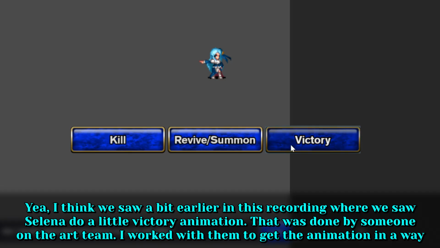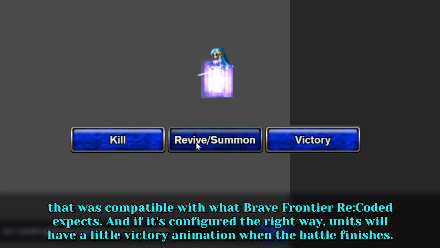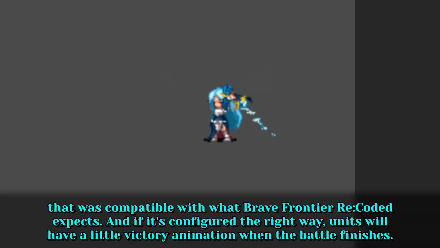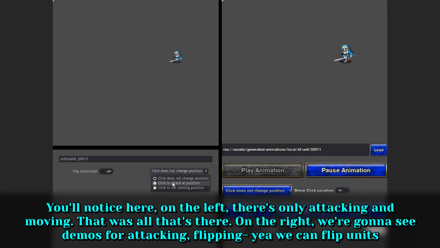That was done by someone on the art team. I worked with them to get the animation in a way that was compatible with what Breakfrontier code would expect, and if it's configured the right way, units will have a little victory animation when the battle concludes. So we'll notice here on the left, there's only attacking and moving. That was all that's there.